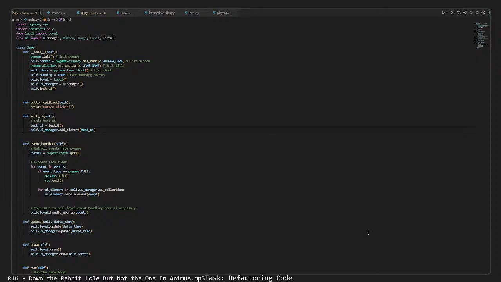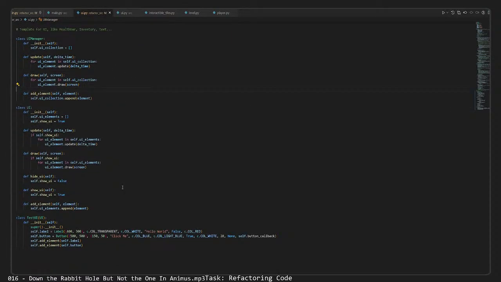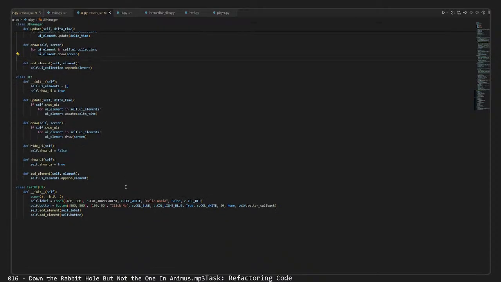Why did it crash? Oh, there is no callback. Yep, that is something that was, yeah.